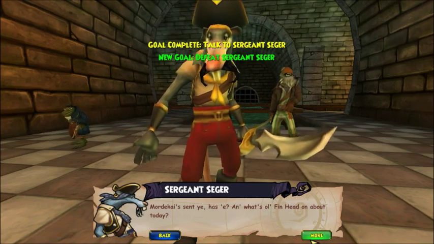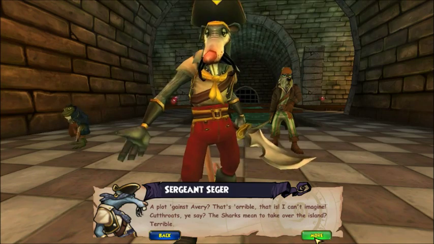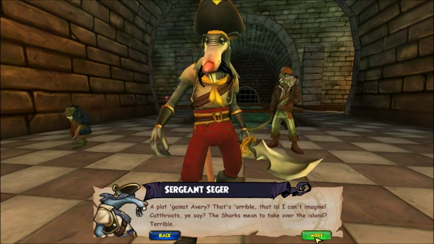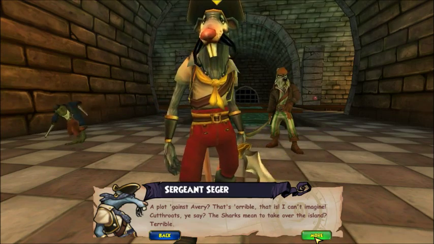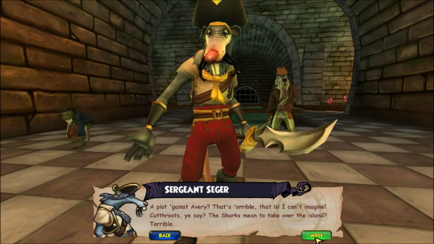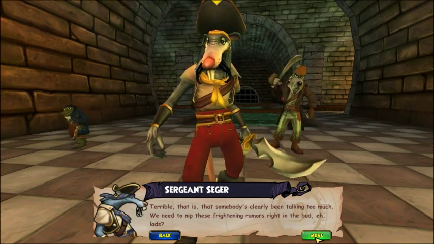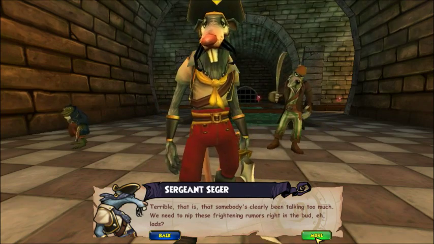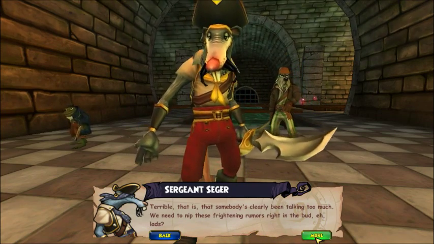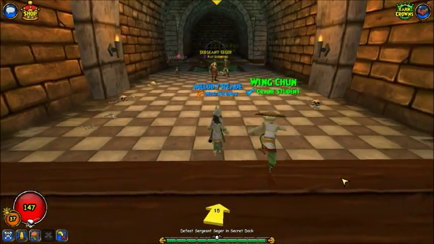Mordecai sent ye, has he? And what's old Finhead on about today? A plot against Avery? That's horrible, that is. I can't imagine. Cutthroats, ye say? The sharks mean to take over the island? Terrible. It is terrible, but why are you trying to fight us? Terrible, that is, that somebody's clearly been talking too much. We need to nip these frightening rumors right in the bud, eh, lads? Beware, Captain! These men are traitors!